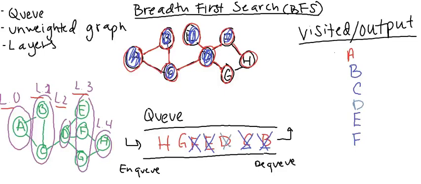We go to G. G can also go to H, but H is already on the queue, so we don't need to put that again. And we have discovered G. And now we look to the last one, which is H. Once we realize there's no new places to go for H, we can say H has been discovered, take that off of the queue, put that to the visited, and look, we've discovered the entire graph.